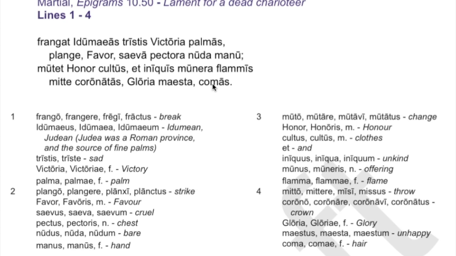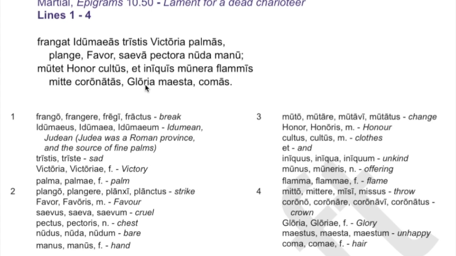because when they won, they got garlands for their hair, wreaths in their hair. Throw your crowned hair as munera, as offerings to the unjust or unkind flames. So, grieving glory, throw your crowned hair as gifts to the unkind flames. Now, that's a Roman funeral custom. You often cut a lock of hair off and put it into the fire during a funeral. So this time the hair is Gloria's crowned hair. Obviously, Gloria as a goddess would have an important, powerful wreath in her hair. So the poet's saying, look, Glory, cut off some hair, chuck it into the flames as an offering. And the flames are iniquitous, they're unkind or they're unjust, possibly, because it's so unjust that this guy's died.